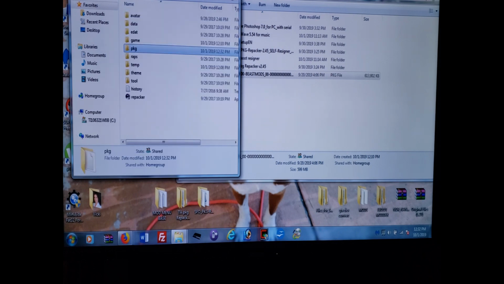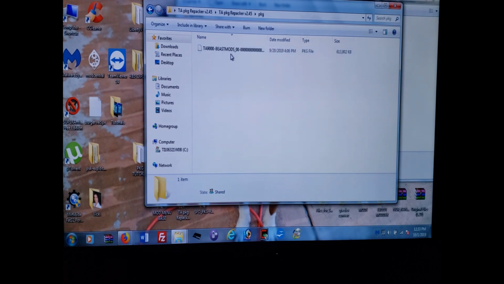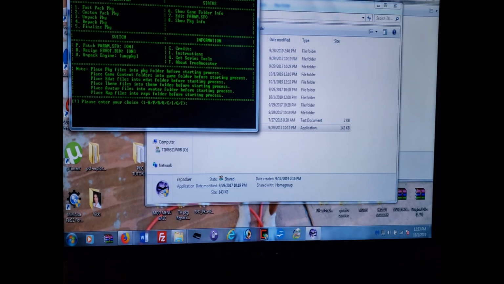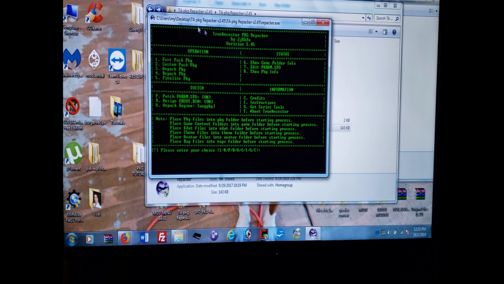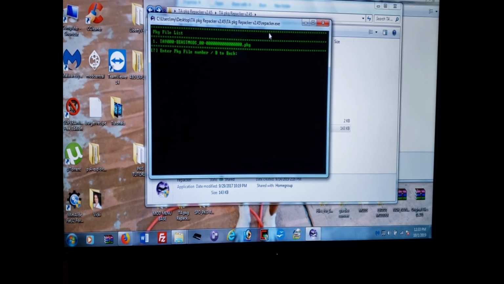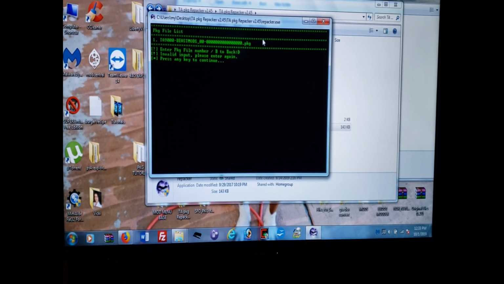All right, so now that we're done there, let me open this up a little bit for you. So now when you look in there, the mod loader should be in there, the package. So in order to get the game unpacked, you're going to open the repacker, move this down here, and now you could hit package info number 8, which is right here if you're not sure, and you will see this will give you the name of the package, but I've left mine named that way, obviously just so you know what it is. So we're going to hit B to go back. Whoops, sorry, B, not D.